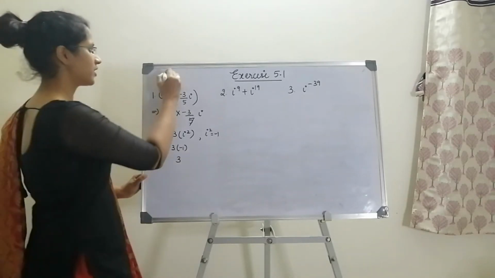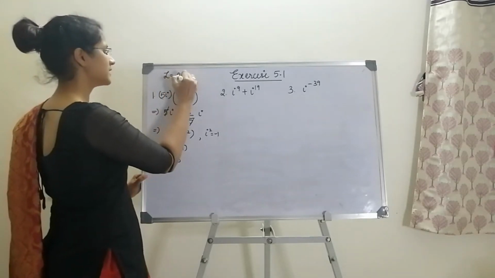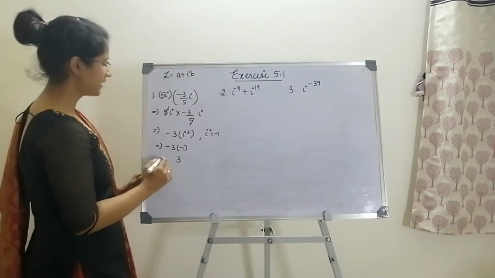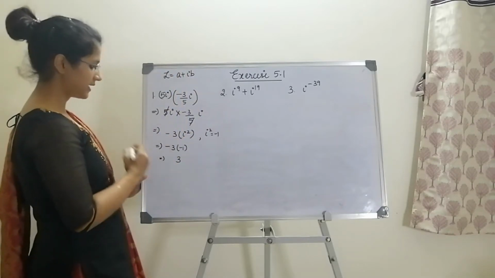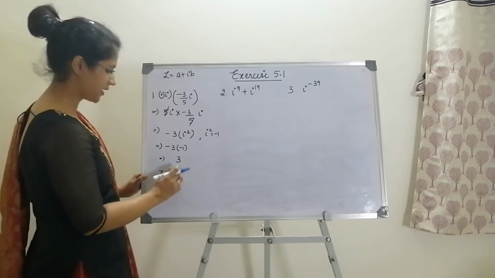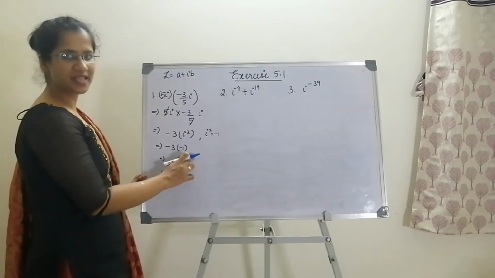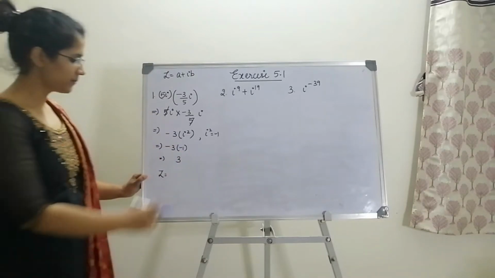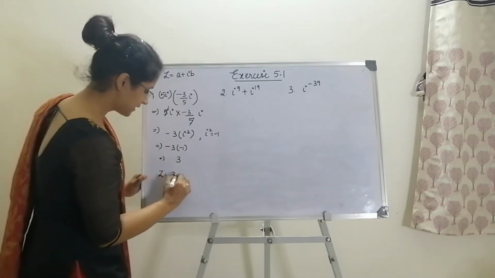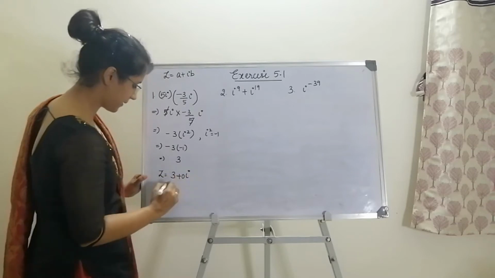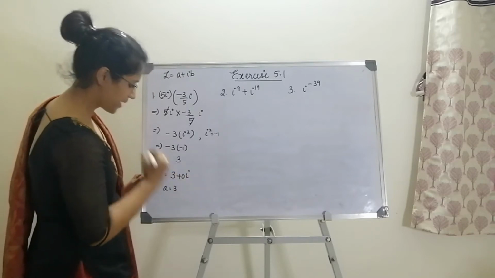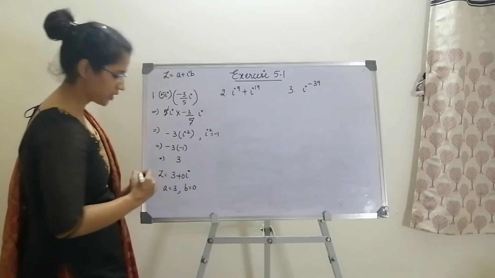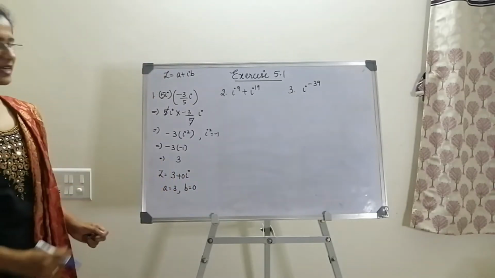But I should write this in the form of z is equal to a plus ib. So when I write this in the form z is equal to a plus ib, my imaginary term is anyways not there, so I will represent it by 0i. So I can write this as 3 plus 0i. Therefore, a becomes my real term and b is equal to 0 becomes my imaginary term.